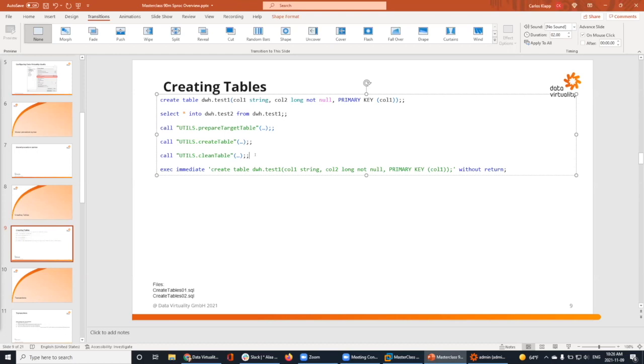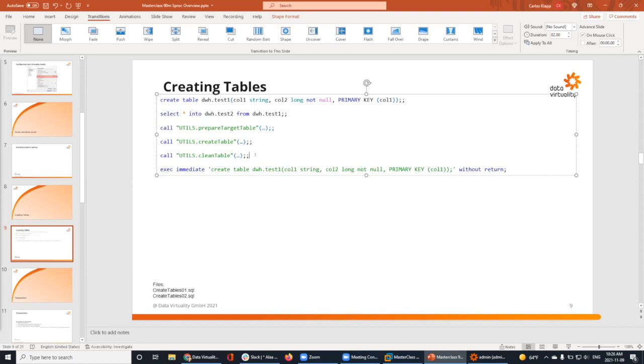So BigQuery syntax might be a little bit different, or Redshift, or Snowflake, or MS SQL. The syntaxes for deleting the data might be a little bit different. So I do recommend using the clean table.